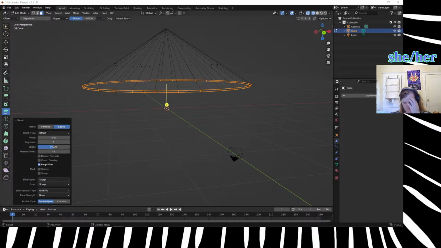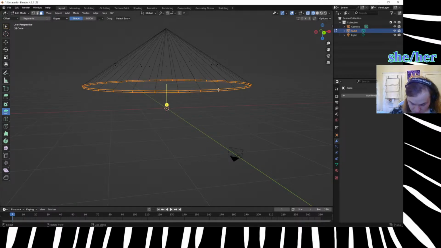G twice, standard bevel. Okay, so select that, press G twice.